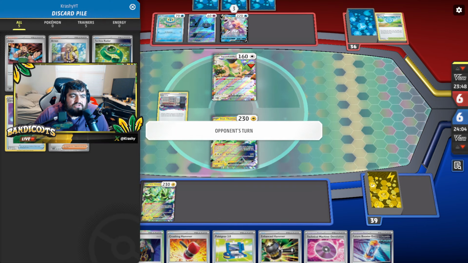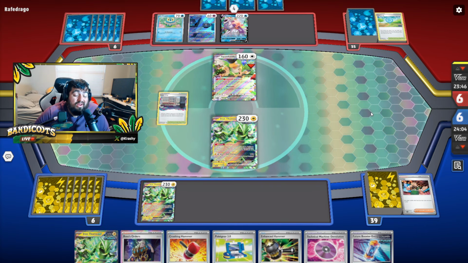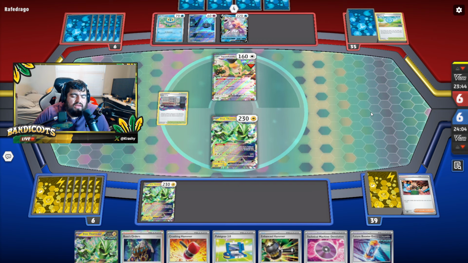We lose an Arven and a Judge. It's not the end of the world. The Arven's not great, but losing a Judge is okay.